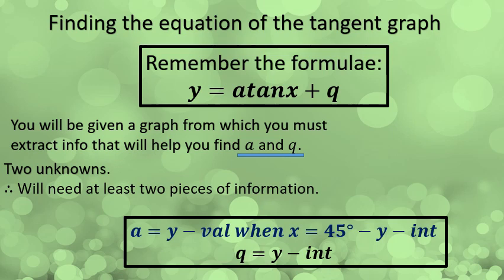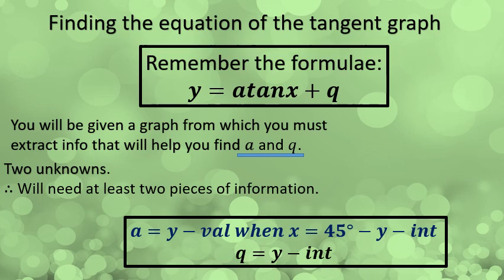Your A value, I know this is quite a clumsy sounding definition, but when you see it in action, it's actually very simple. It's a vertical distance that we're looking for. It's the distance between the Y value when X equals 45, because we know that that Y value should normally be 1. But if it isn't 1, then A represents a number larger or smaller than 1. The graph has been stretched vertically by a certain factor. Now, what is that factor? That factor is letter A.